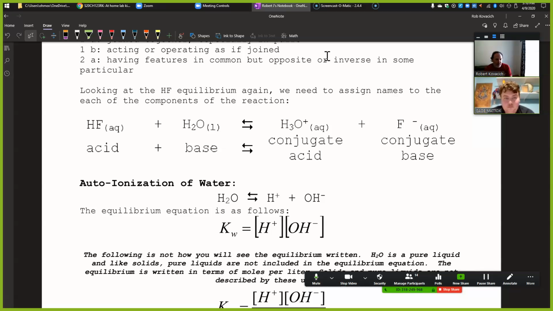All right, so what do I mean by that? Well, this is an acid. So what would Bronsted and Lowry say this acid is going to do? It's going to donate protons. It's going to give an H. Okay, great. So that's why it's called the acid. And what's the water going to do? It's going to accept that H. All right, great. So tell me about this thing right here. What will this F minus do?